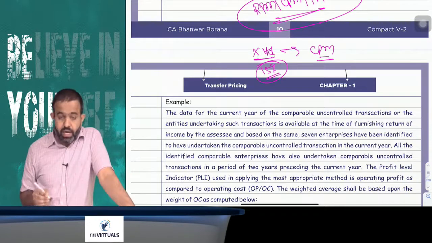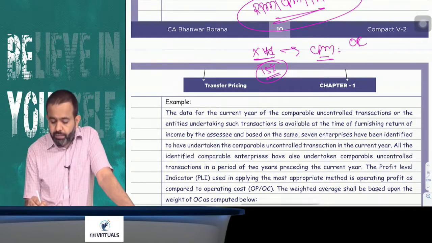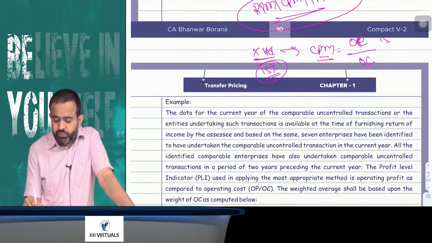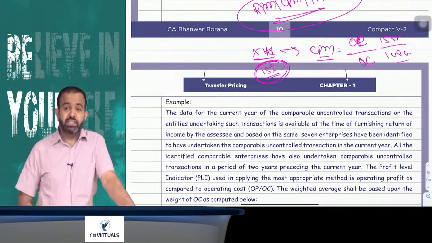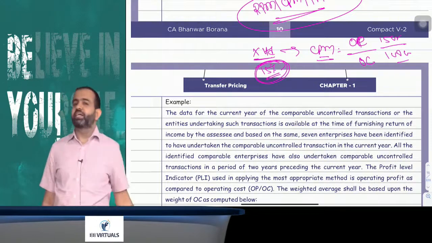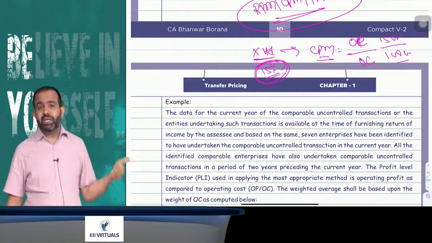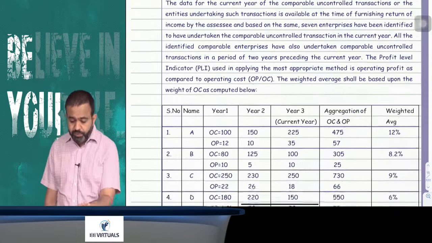And how did we calculate this 15%? So suppose our profit level indicator, PLI, is our operating profit divided by operating cost. Suppose our operating profit of the current year was 15 crore and our operating cost was 100 crore. So it comes to 15%. Suppose our actual profit is 15%. Now is it an arm length price or not? So we will analyze what similar enterprises are charging on the cost and all. So guys, all people just pay attention.